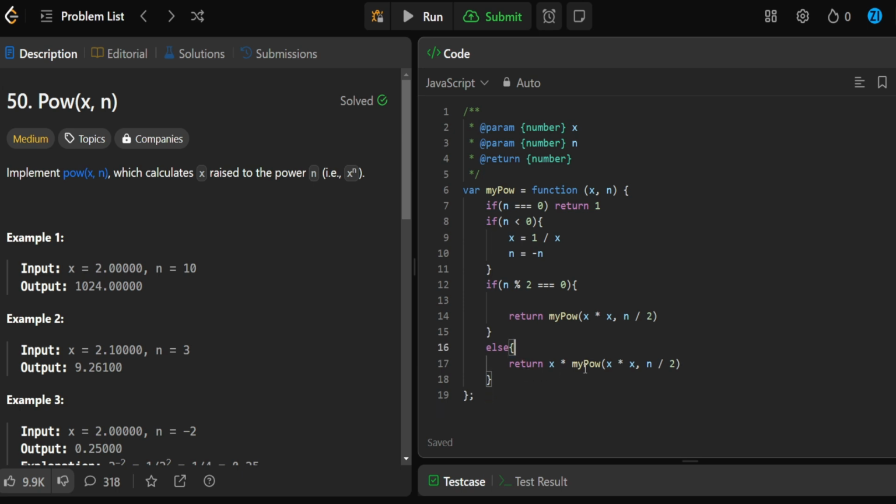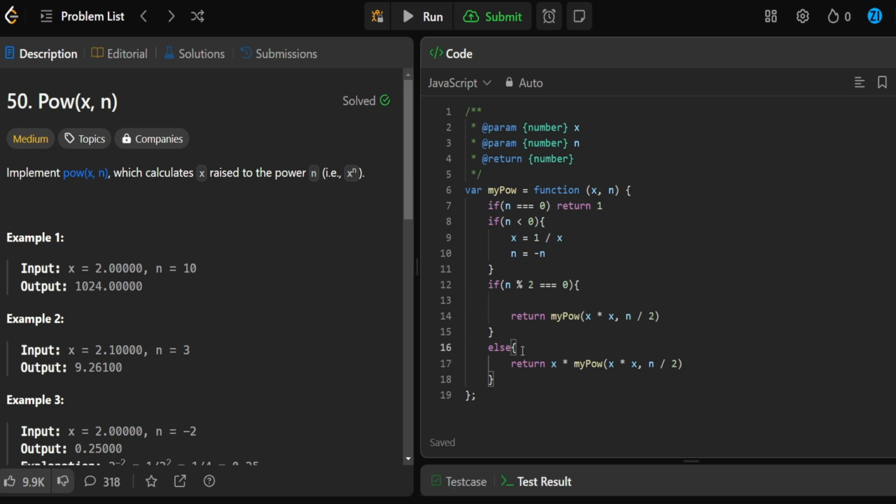So now we're going to be like, if our n is an even number, do this, else treat it as an even number and add another multiplication to it. Now, this is all of our code, but when we divide our n by 2, when n is not an even number, we're going to get decimals, and we don't want decimals, so we're going to get rid of decimals, and we're going to say math.floor, and we're going to wrap n divided by 2 with it, and that's going to get rid of the decimals. Now, this is going to be all of our code.